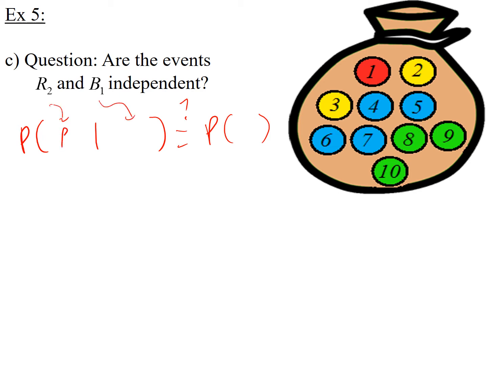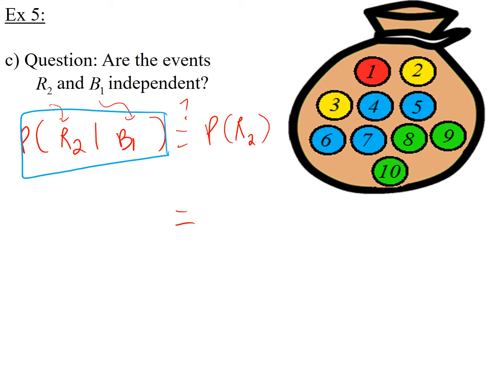So we're going to do R2 given B1. But then once you've determined what goes there, you have only one choice for this. Okay, so one choice. And what is it going to be? It's going to be R2, whatever you have written before the vertical line there. Okay, so over here we're going to put R2. And what you can do is you're going to calculate these two probabilities, and if they're equal, then the events are independent. Okay, so let's see what they are. Let's start with the one on the left. Okay, so this one here.